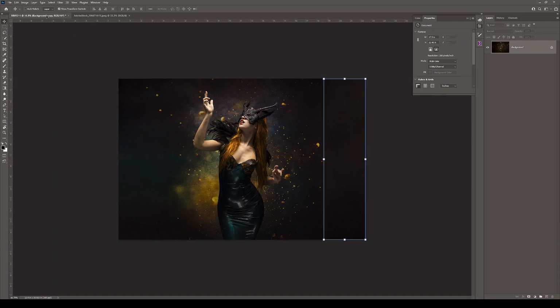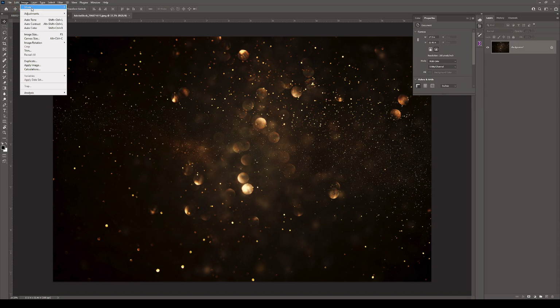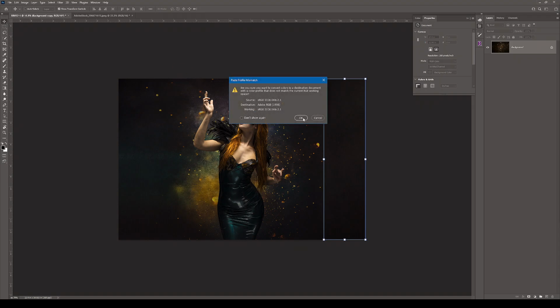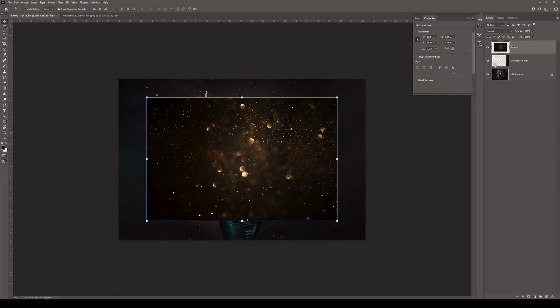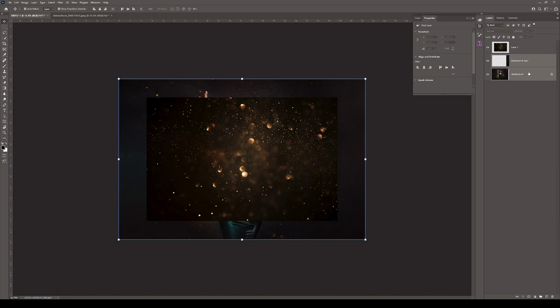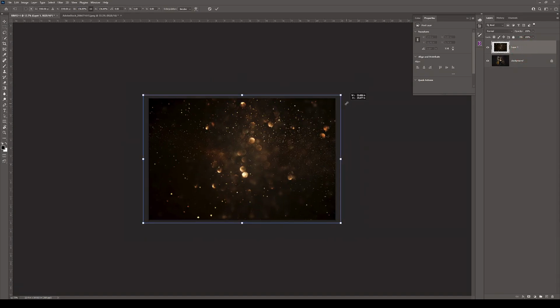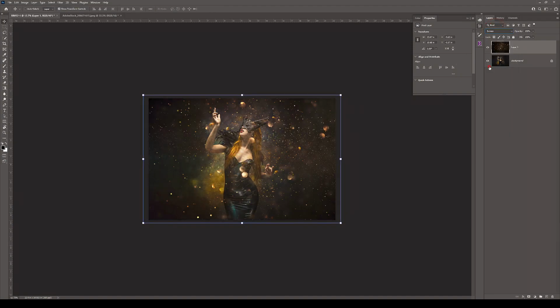That background was designed by myself as one of 6 that are available through Intuition Backgrounds. There's a link to their website in the description below. I'm using these particles to essentially unify the entire piece. The two sections made by the AI are good, but they are missing some of those particles that are in the background itself. So using these, I can mask and cover up those two sections.